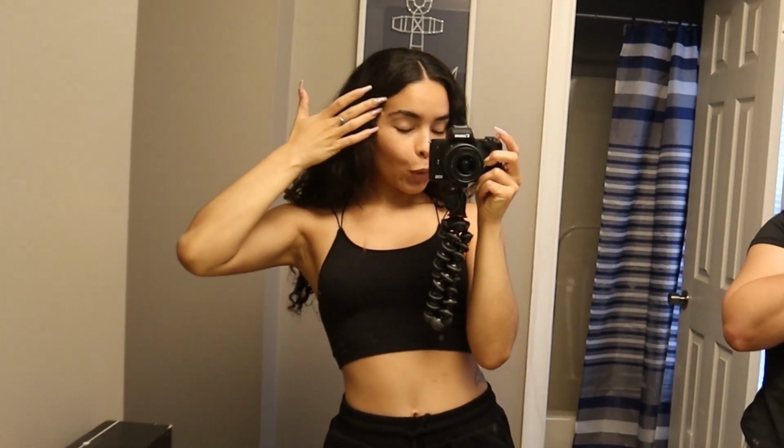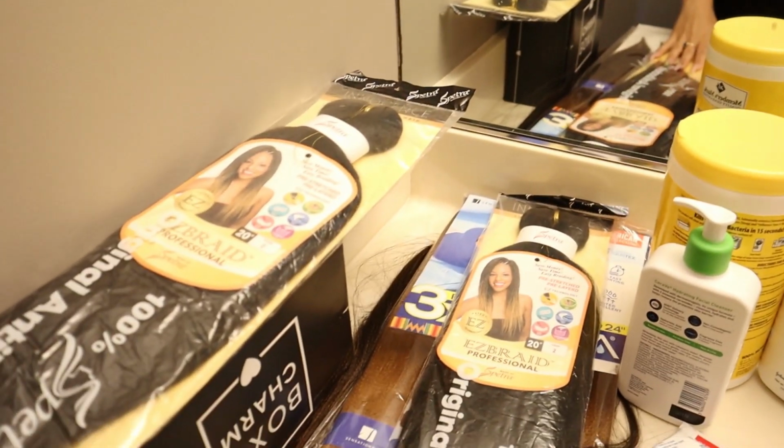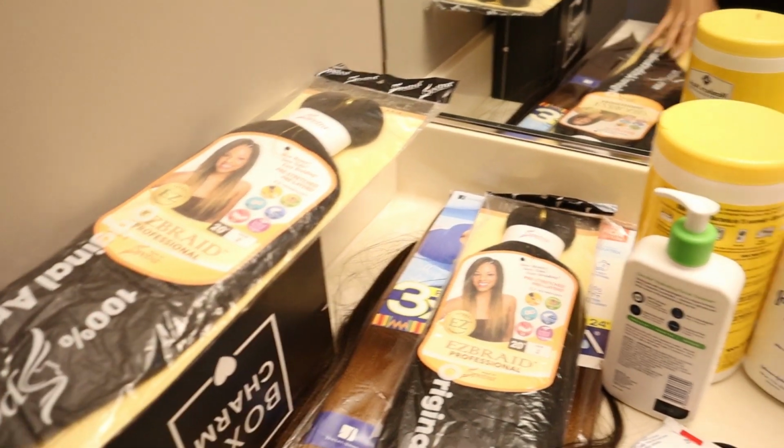Hey guys, so I am going on vacation soon, so I'm gonna do a little protective hairstyle. My sister's gonna help me part my hair really quick to do these knotless braids or jumbo box braids. I'm not doing knotless. I'm just gonna do the rubber band method most likely because it's gonna be so much easier. I'm gonna be using some random hair that I had in my drawers at home.